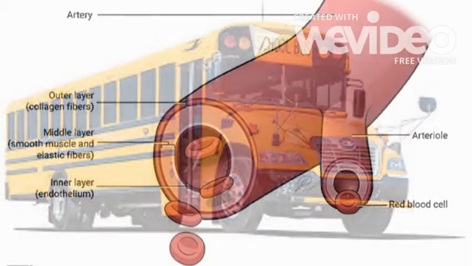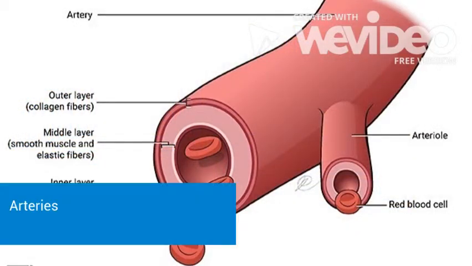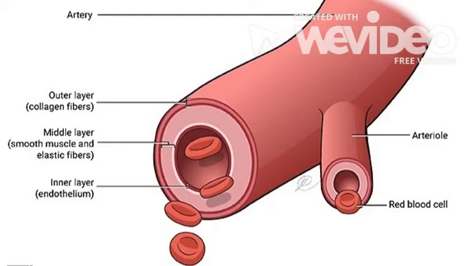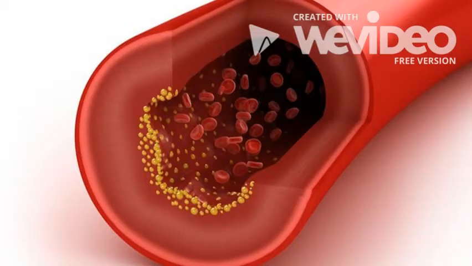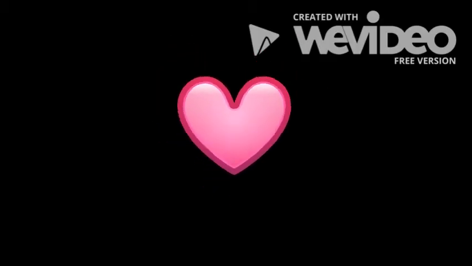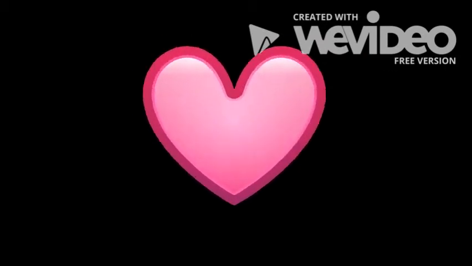mom's car can. Arteries provide a rapid passage of blood from the heart, so the blood comes away from the heart and to the tissues. They have a really large radius, not a lot of surface area, but a large radius that allows a good amount of blood flow at a high velocity, which means that blood is flowing very fast from the heart to the tissues. You might think of arteries like an extension cord. Extension cords are tough and flexible and carry a lot of power away from the wall and to the source that you're trying to power.